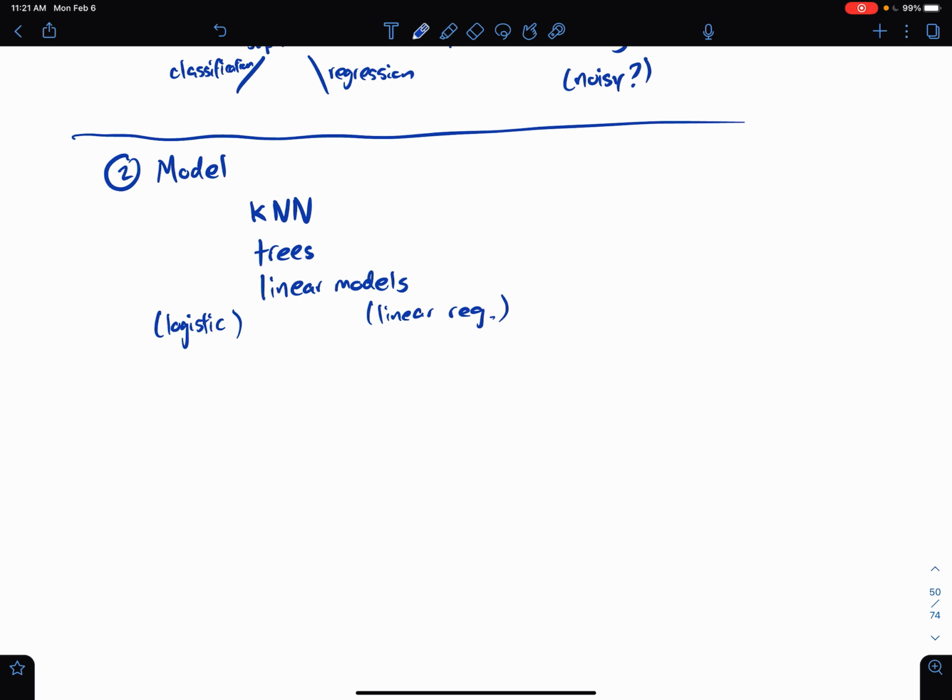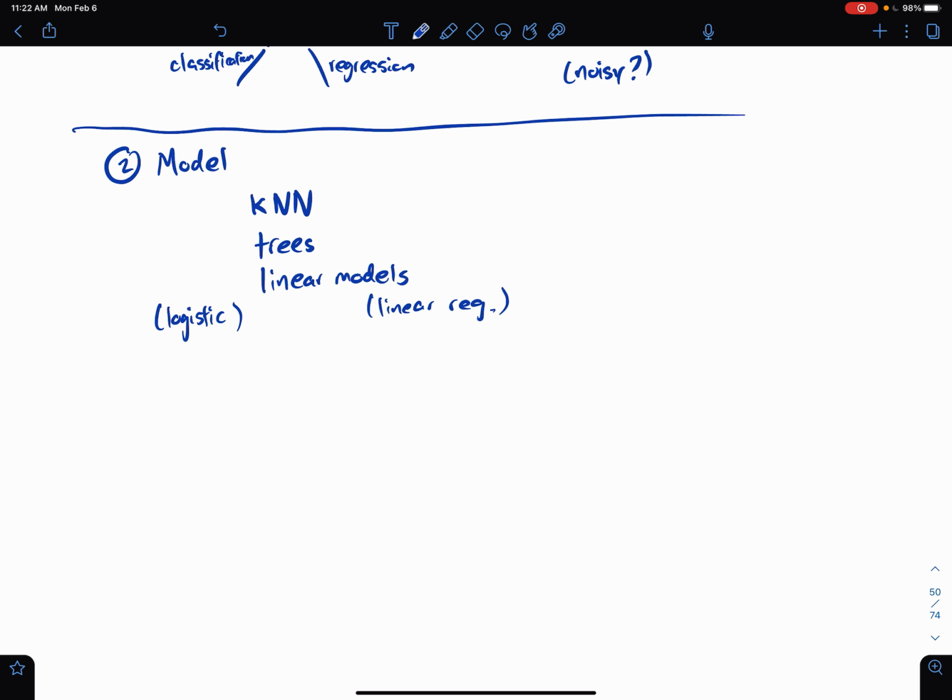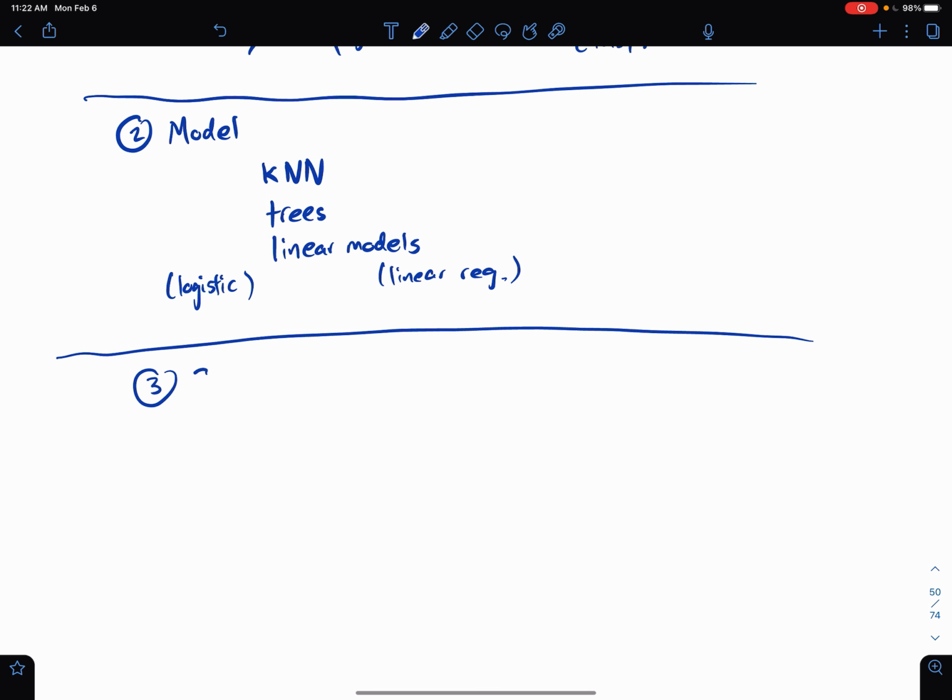So in general, you can have other choices of models too, right? If you think your data is linear, like it's coming from some physics or chemistry experiment, and you want to model a linear relationship, then you should choose a linear model. This is something we'll discuss a bit more soon. Okay. So the next layer is the optimization problem.